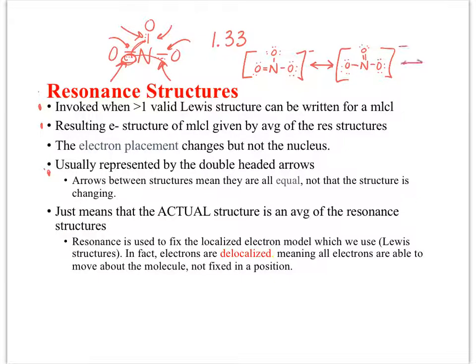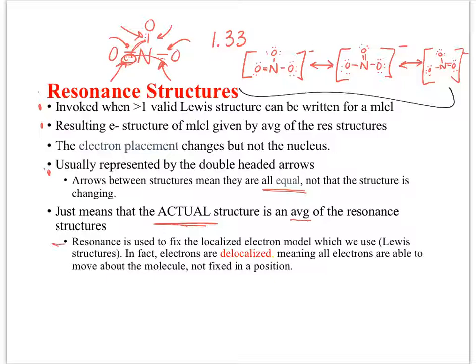And then you make your third one, right, with the double bond in that third spot. It's actually pictured on the prior slide. But you would draw all three of them and draw a double arrow connecting the structures. And that doesn't mean that they're morphing into each other. It just means that they're all equivalent possibilities. So the actual structure is an average of those three possibilities.